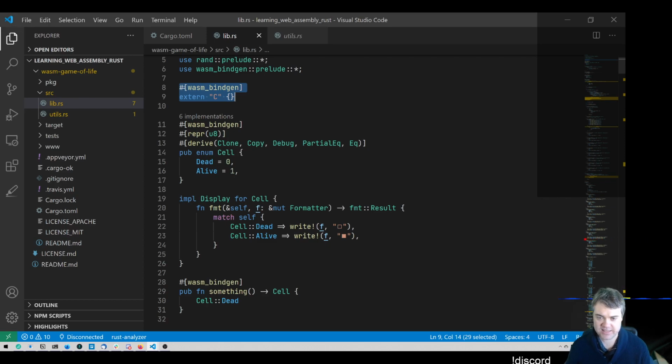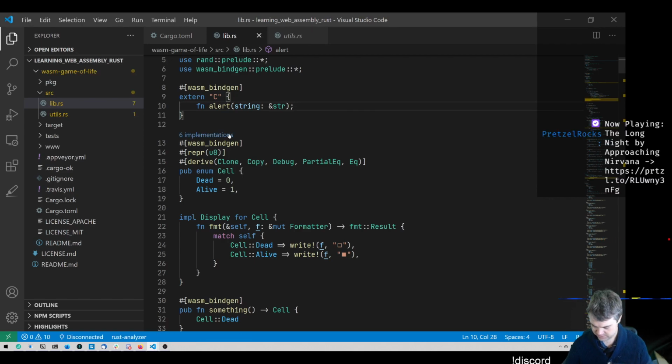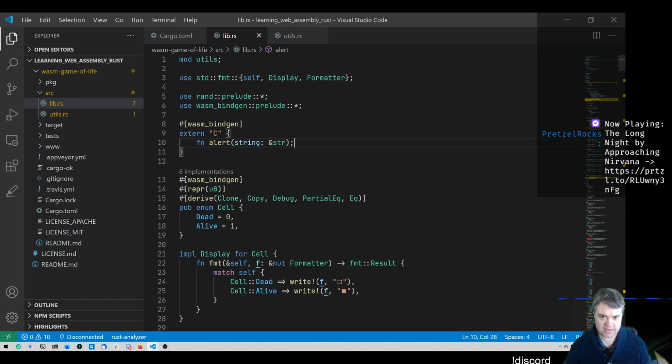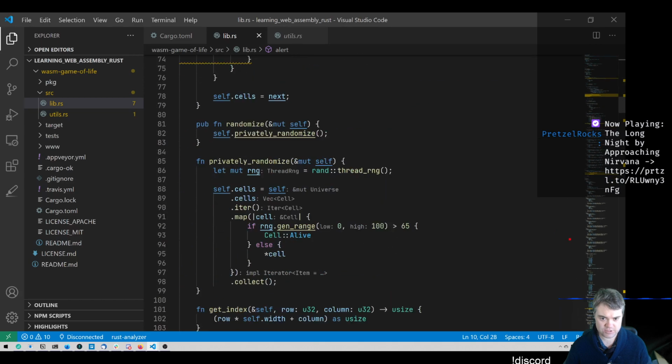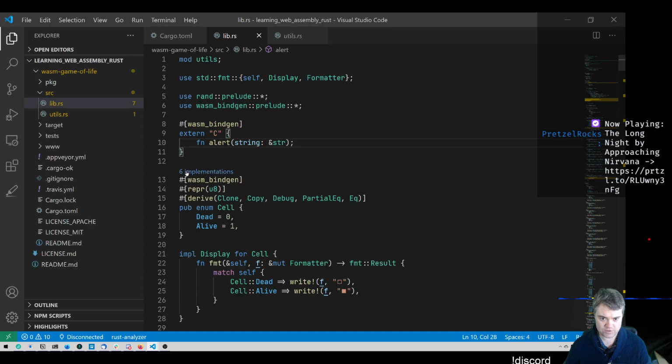So for example, I think what we had done is declared function alert that takes in a string, and then it doesn't return anything. So I think it's sort of like a trait. So is that true? And then I should be able to create another function here. Let's go ahead.